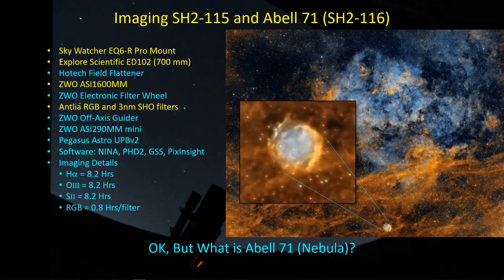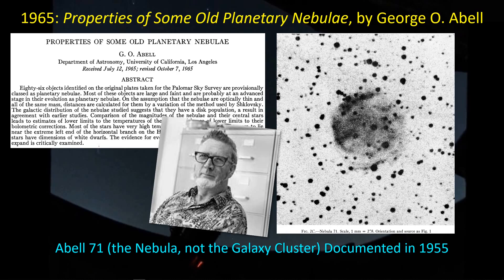What I want to turn our attention to is this little guy here — it's got a very interesting structure. I noticed in the framing assistant that it's got these wings that almost imply a spiral type dynamics, when in fact that is not the case. Is it a planetary nebula or just an H2 region? Back in 1955, George Abell, an astronomer with UCLA, published a list of nebulae and provisionally classified them as planetary nebulae. His 1965 paper also continued to provisionally class Abel-71 as a planetary nebula — you can quite clearly see the distinct wings coming off of the nebula. He does leave the door open for it to be something other than a planetary nebula, but as of 1965, the thinking was that Abel-71 is a planetary nebula.